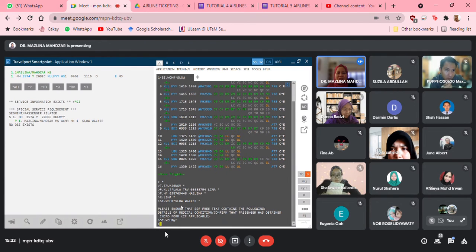Okay. Alright, so actually maksudnya dah boleh, tapi kalau katakan passenger ni mesti membawa proof nanti bila dia berada di airport, bila dia nak depart. Tapi request ni telah dibuat. If I click the SI button ni, display SI di sebelah you tengok ni. So the request has been made lah for this passenger Mazlina, wheelchair and for you need one wheelchair, reason slow worker. Here dia suruh mengesahkan jika betul tidak, and then kalau katakan ada medical doctor, okay lah. Kalau tak ada, kena ada reason that you need to modify or specify dalam entry ini. Okay, so that is one example.